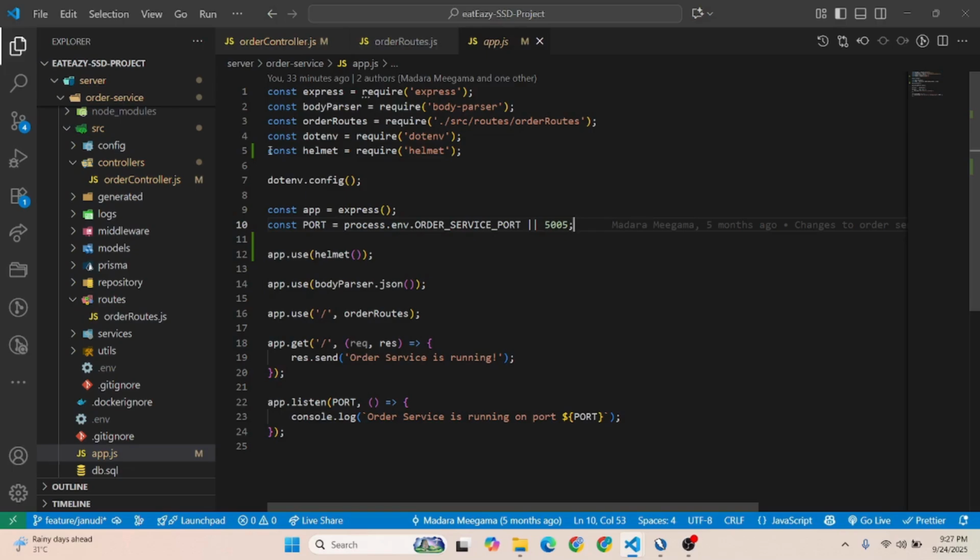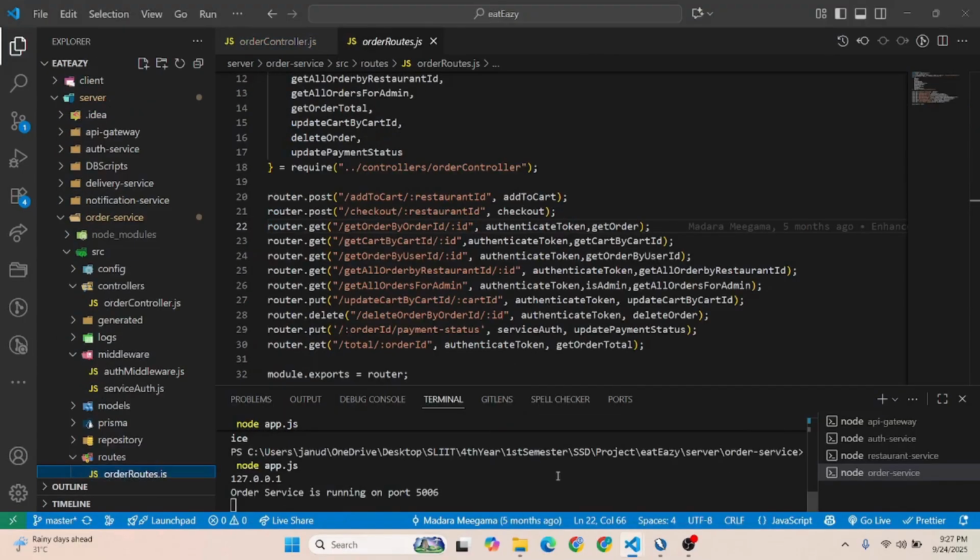Next, I looked for access control issues in the order service. Customers should only see their own orders. Restaurant owners should only see orders from their own restaurant, and admins can see everything. Originally, the service was not checking properly.